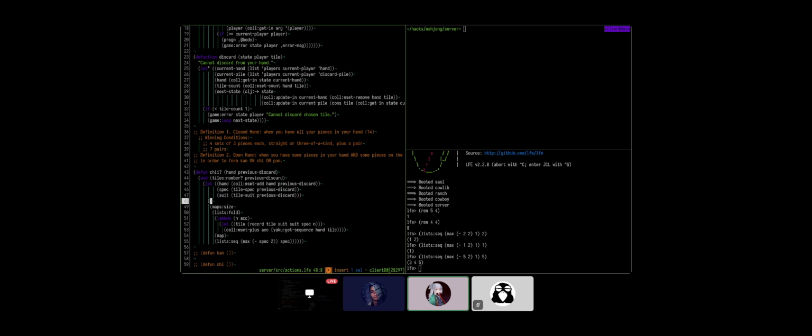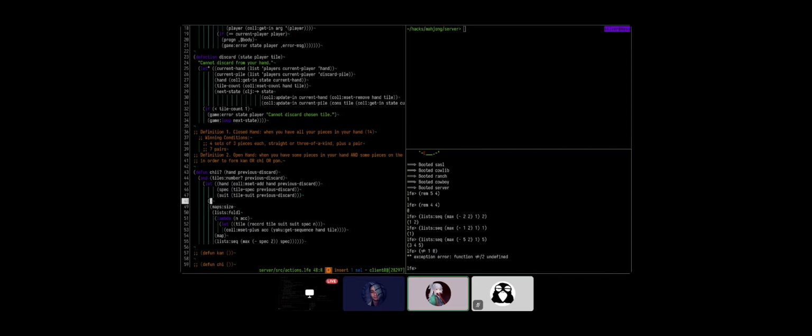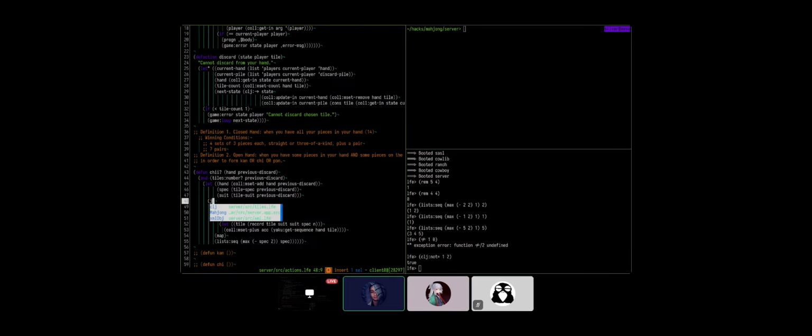How do I do this? I think we're going to have to do a not externally. They don't have not equals from Clojure, right? Oh, they do. That's amusing. Not equals 0. Yeah.